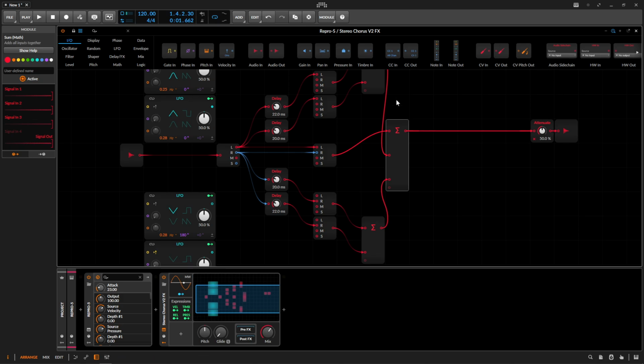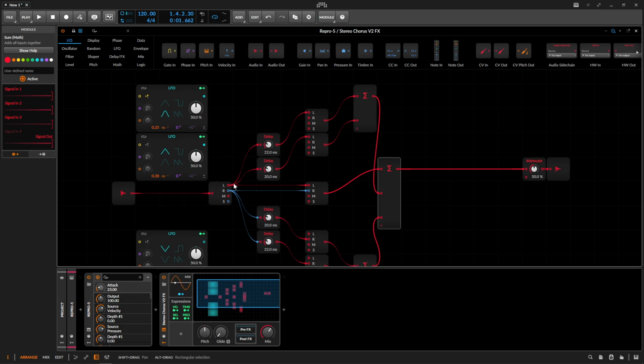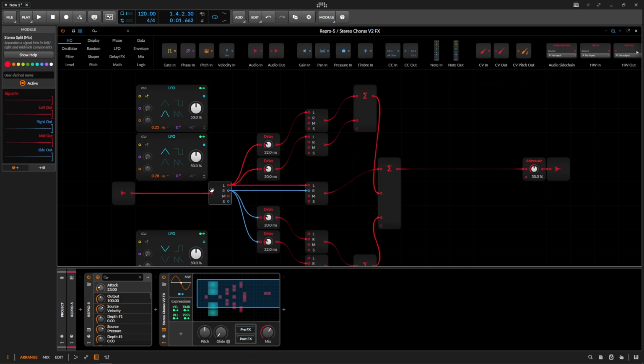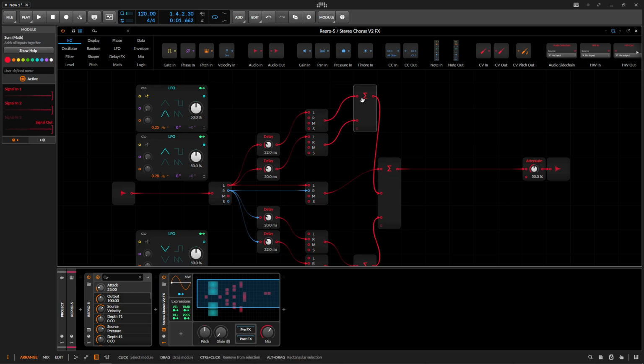The next step is that we want to split this left channel into two different delays. Now, this is a stereo chorus. As you can see, that's why there's two LFOs up here, two down here, two delays here, and two delays here, and they're getting fed from left and right. Let's focus on the left side first because the right is basically the same. We go to this splitting module, and a copy of our left channel first goes into this delay, which is set at 22 milliseconds, and then goes over here to get summed again, and then sums for the whole thing.